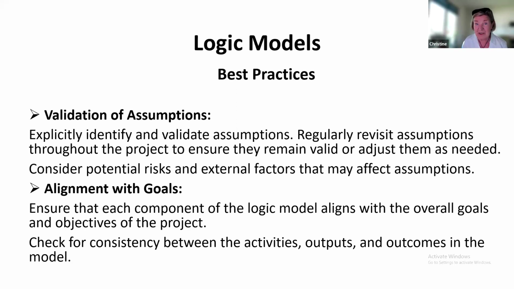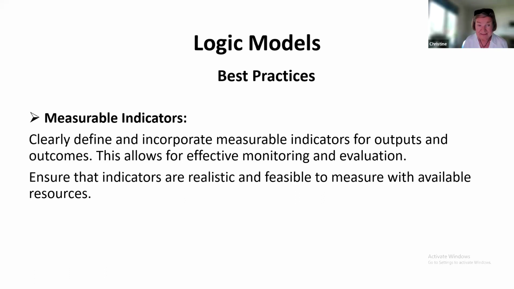Validation of your assumptions. We talked about that earlier. Regularly go back and revisit and make sure that what you are doing today still either matches your assumptions or that things have changed over 2 or 3 years and you have to adjust your assumptions. Always make sure that everything is aligned with your overarching goal. Measurable indicators, especially for outputs. This allows for effective monitoring and evaluation. Ensure that all the indicators, all the numbers that you put in there are realistic and feasible, so you don't run into big problems later.